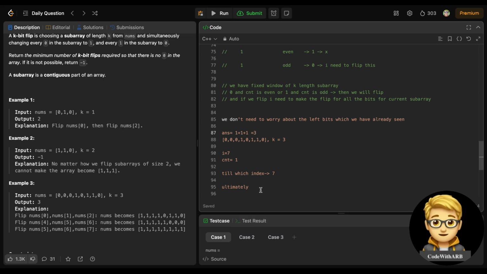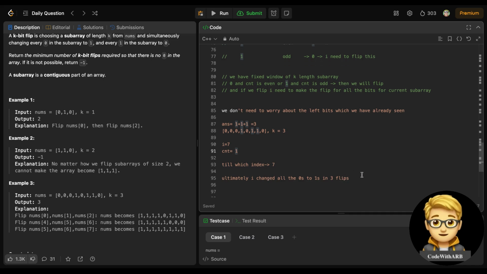So ultimately I got this one and this one, right? Ultimately I changed all the zeros to 1s in 3 flips, right? If you see randomly, one flip is required to change this 0 to 1. The second can be started from this 0 to 1, so this becomes 0, this becomes 1 0 0, and the third will be started from this 0, and we ultimately got the same thing, right?